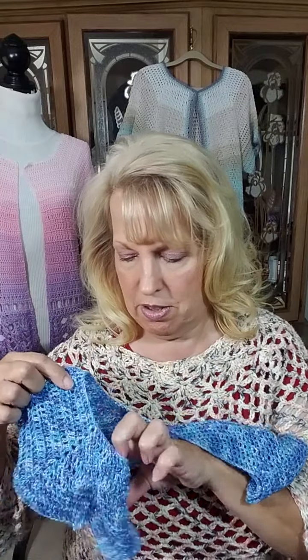Let's talk about the yoke. I wore this past design simply because I want to talk about how the yoke should fit. I made this a while back — it was a test for a 1X size. I'm not a 1X, and as you can see, the underarm is too long. It really should be up here. The yoke on this sweater comes around — there's the shoulders, here's the front — and it has a corner because you have a V-stitch.